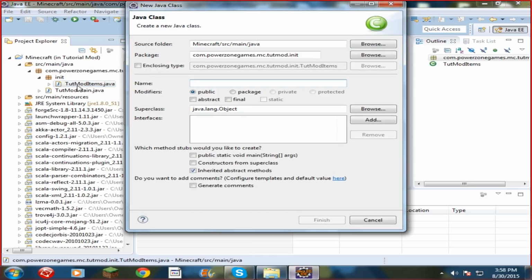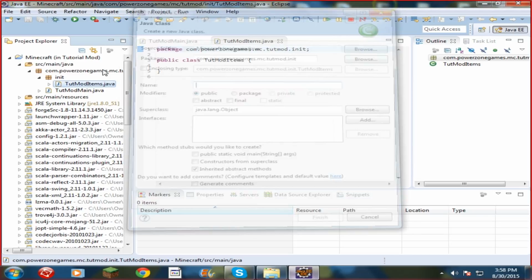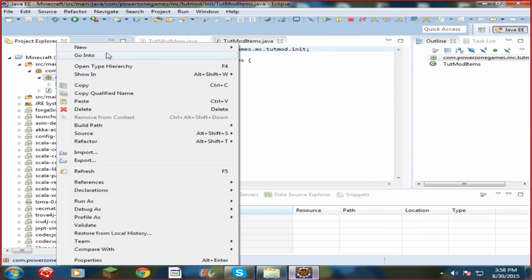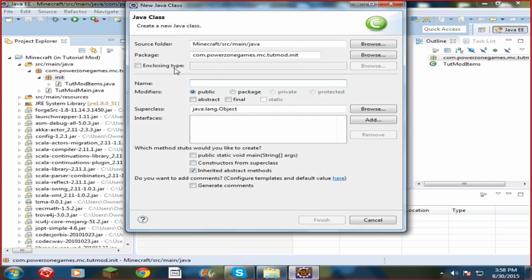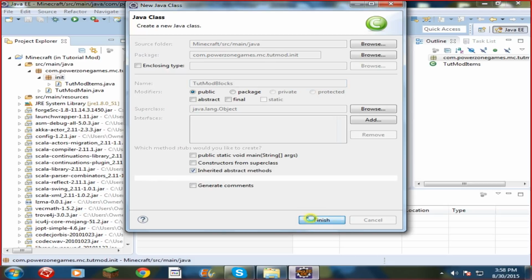I right-clicked on TUT mod items, although it's supposed to do that. Cancel. Just right-click on init. Don't do that because it would have made the enclosing type TUT mod items. Now you do blocks and click finish.